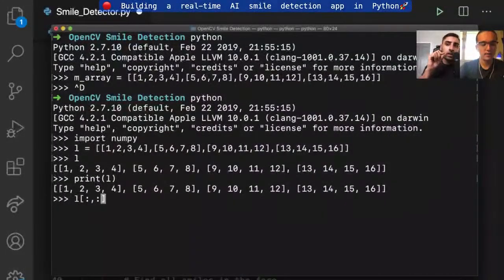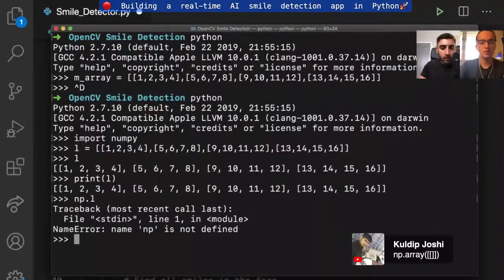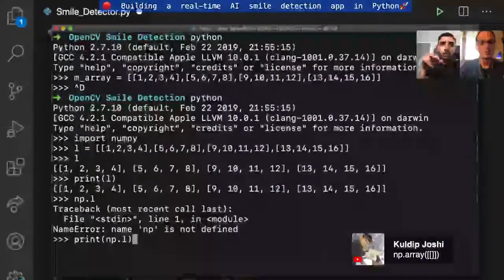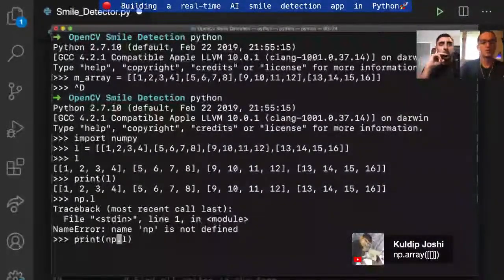Somebody said np.array. I'm not sure. Have you heard of that? That's what it is. You just print np dot array, and then open parentheses and square brackets inside.